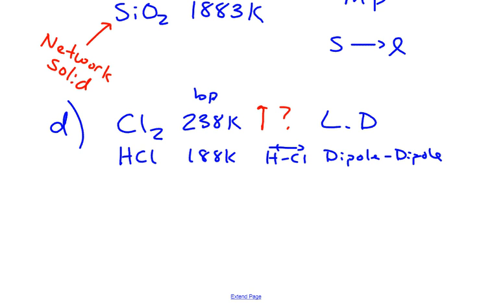Here's the reason. Why are LDs stronger? They're bigger. What's bigger? What's the actual thing that's larger? From one LD to the next, if I have a stronger LD, we always say it's the larger thing. What's the actual thing we always say? It's the larger, and that's not the atom. The atom is the size because of the electron cloud. The electrons come and then affect other electrons and then they move. That's actually how LDs are made. If you look at this, how many electrons does ClCl have? 17 each, or 14 valence. HCl has fewer electrons.